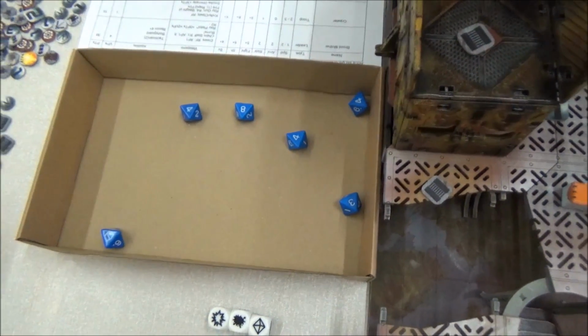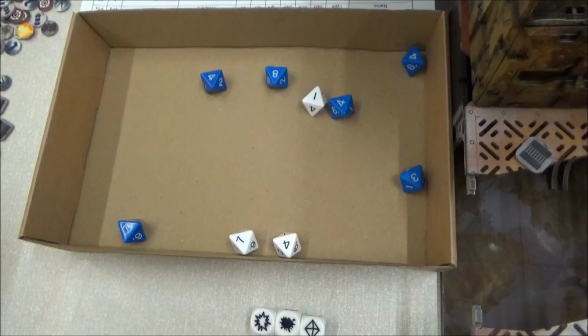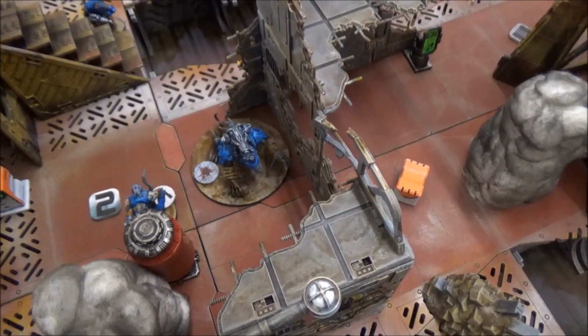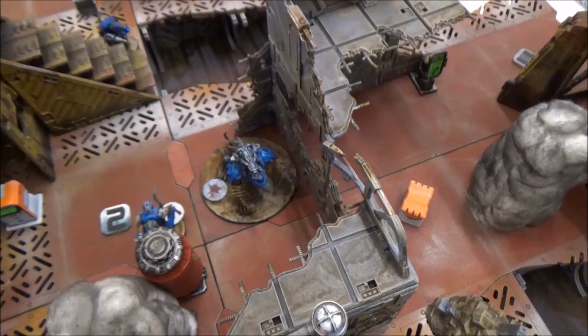So that's 5 hits and saving on 5s. And I have no armour. One save. Really? So 5 hits, 1 saved, tough, and that means 3 go through. And so at size 3, the model has only got 1 wound left before he's dead. Obviously, he's rampage as well, so that will kick in.